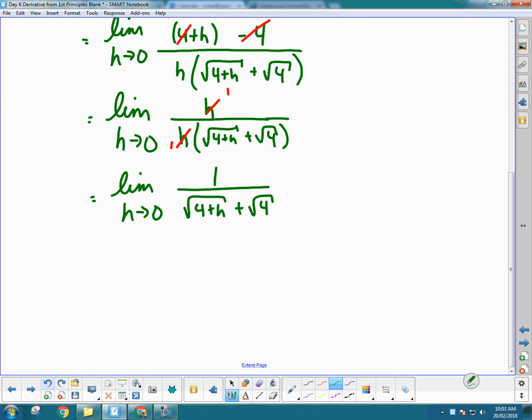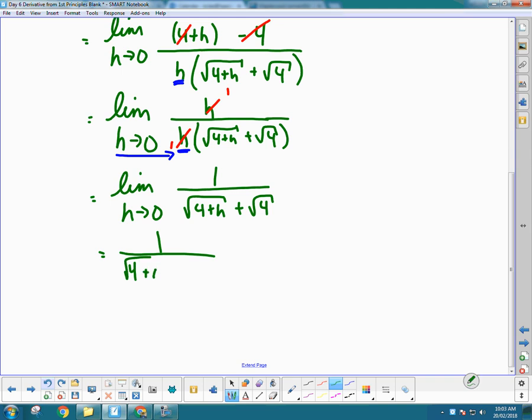And one that I can actually sub in 0. If you notice on the line before, I couldn't sub in 0 for h because I had a 0 here. I couldn't here because I had a 0 there. But because they cancel, when I sub in 0 here, I'm not going to end up dividing by 0. And so I can actually take the limit. So I don't need to write down the limit part anymore.